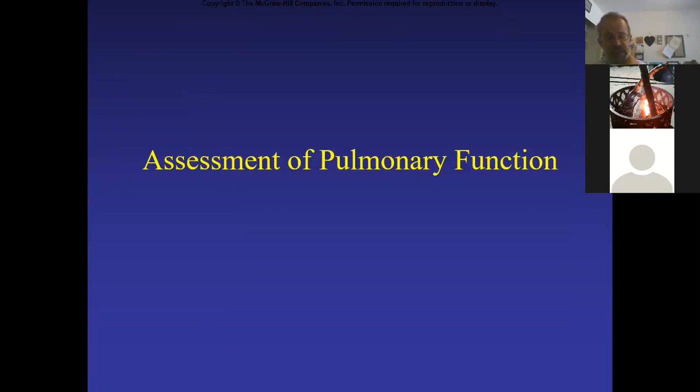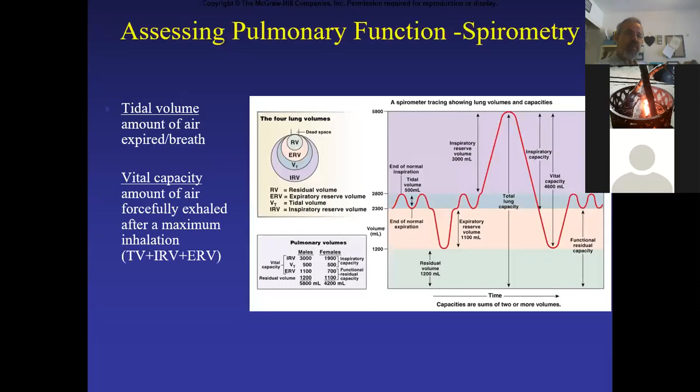So one of the things, every system has a way that you can assess how it's doing. With the heart, we know we can measure heart rate. We can measure stroke volume, or they can do it in the clinic, cardiac output, blood pressure, right? How do we assess how the lungs are working? Well, it's a process called spirometry. And you guys, I think, are doing that with PhysioEx. Unfortunately, the best way to do it is actually in the lab, where you can breathe into a device and measure different aspects of your breathing.